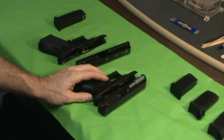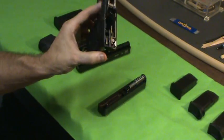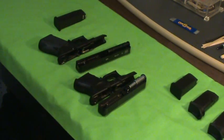Especially the Glock 26 or 27. It's pretty much the same design. Like I went over, the bigger magazine and the back straps. But the biggest difference is that trigger. And people who shoot Glocks notice it. I mean, I noticed it right away. I was like, let me see what this is about.